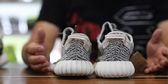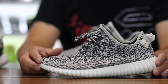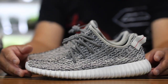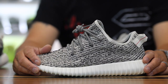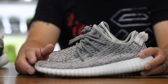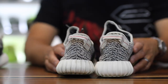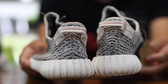Honestly, there's not much to compare because they look identical — very, very similar to the real thing. I've been told time and again that my pair is fake, which is ridiculous because I got it directly from Adidas. But make note: now that this retro is here and we have a new wave of 350s, expect fakes to flood the market. Make sure you're buying from trusted sellers or you might get stung. Both of these actually came from Adidas — mine from 2015, Sean's from Confirmed in 2022. Starting at the back, the pull tab looks very similar with the red dash across it, and the lineup on the back looks very much the same.